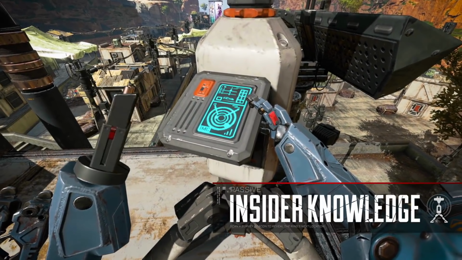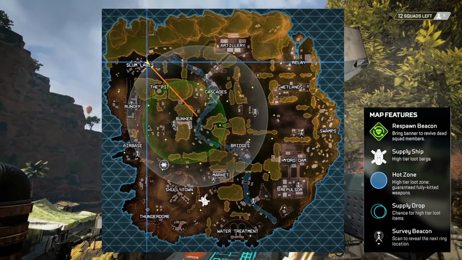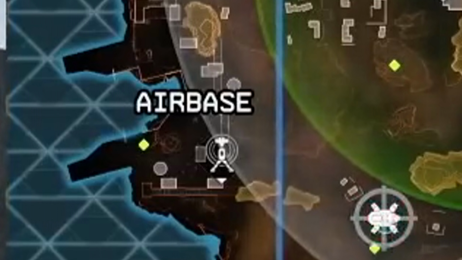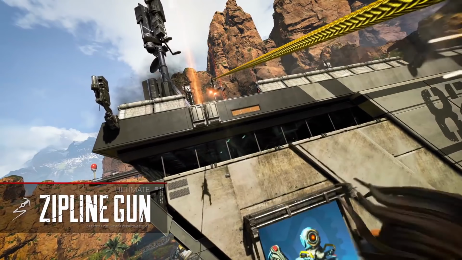Passive ability is Insider Knowledge. Scan survey beacons to reveal the ring's next location. You'll notice throughout the map there are these survey beacons. That's what this is on the map. If you are playing Pathfinder, just go up to it, interact with it, and you'll be able to see where the next ring is. Ultimate ability is Zipline Gun. Create a zipline for everyone to use.